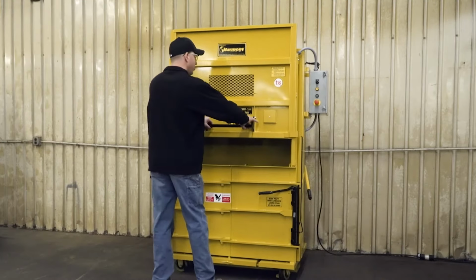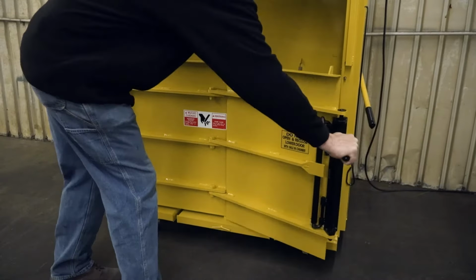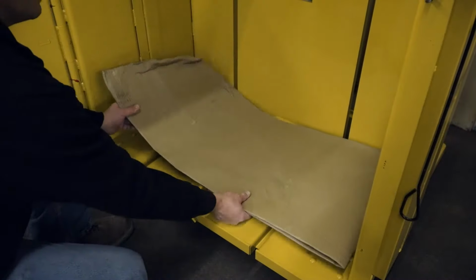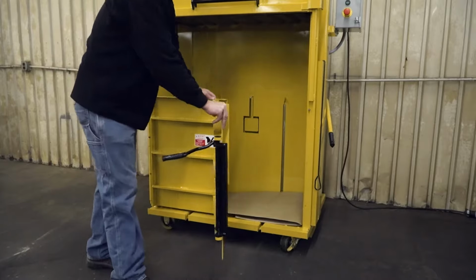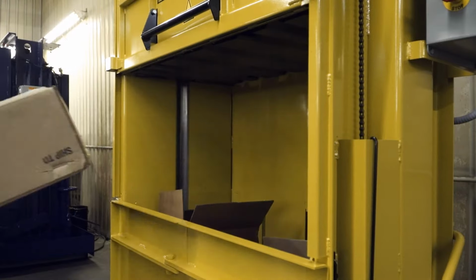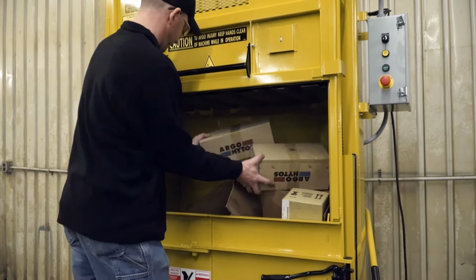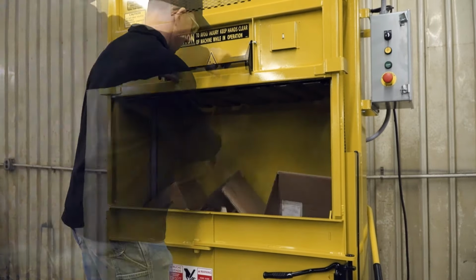To operate, simply open the upper and lower doors and create a flat surface on the floor of the baler with a piece of cardboard. Close the lower door and fill the bale chamber with cardboard. Do not offload the material into the baler. Be sure to spread out the cardboard evenly from side to side and front to back of the chamber.